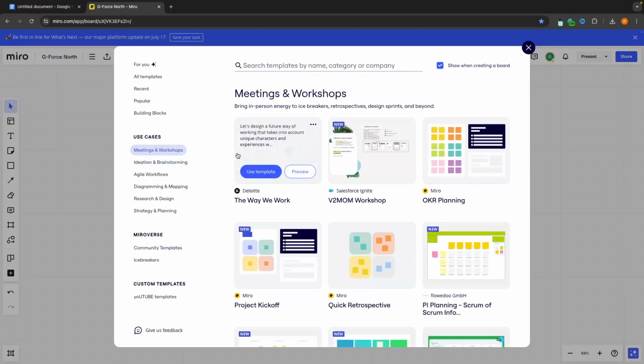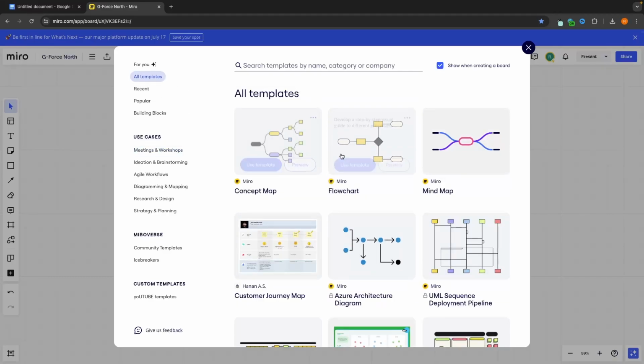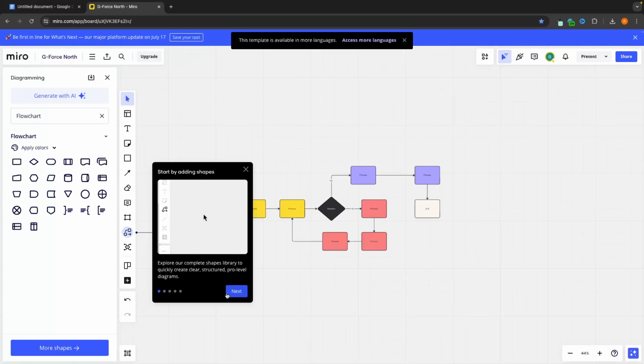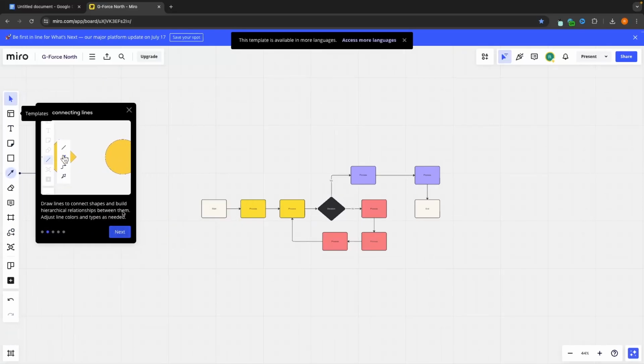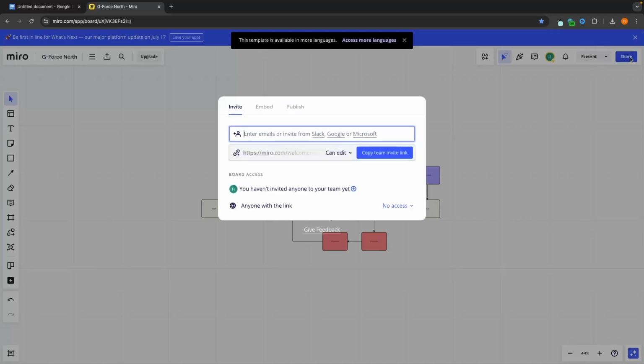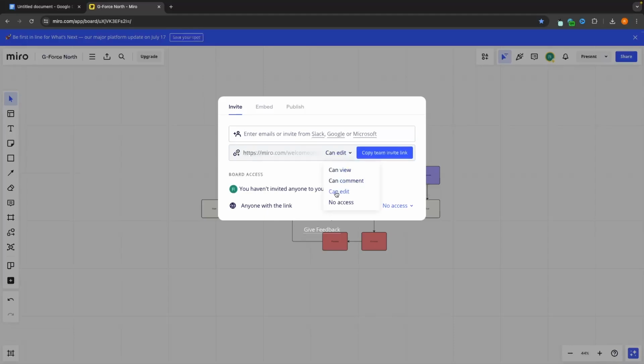When you want to save your board, so this would be a good idea. Let me just put something down here so that we have something on the board. Perfect. Now, how do we export, save this, do whatever we need to do? So once you have finished your design, we can go up to share right here, and you can share this with people. So you could enter in somebody's email, and then you will be able to share the board with them. And down here, we can choose if they can edit the board, if they can comment, if they can just view, or if they don't have access at all.